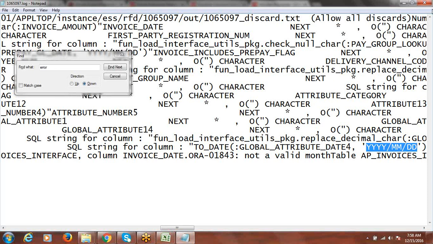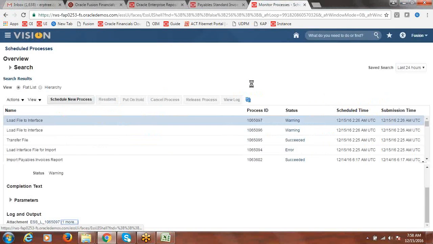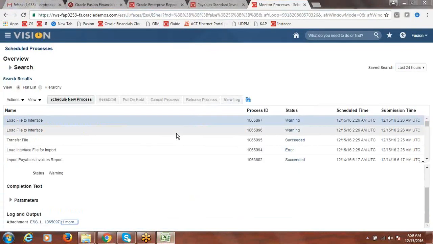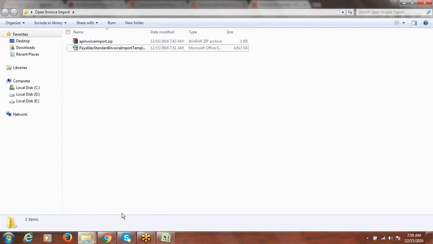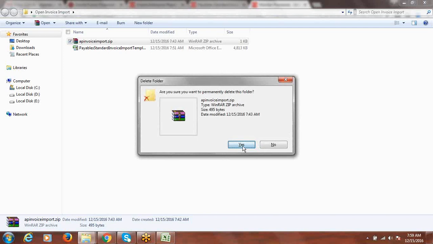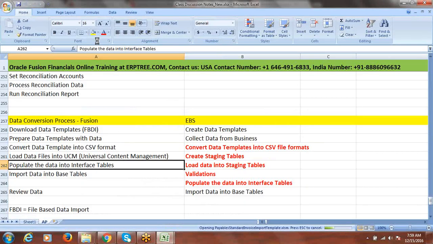Ultimately this format will get converted into the actual format you are using in your system process. So year, month and date. Let's go and change the format at the template level. Now I'll open the template. We don't require this zip file, because the CSVs within the zip file also have the same date format which we intentionally gave in the wrong format. Delete it.